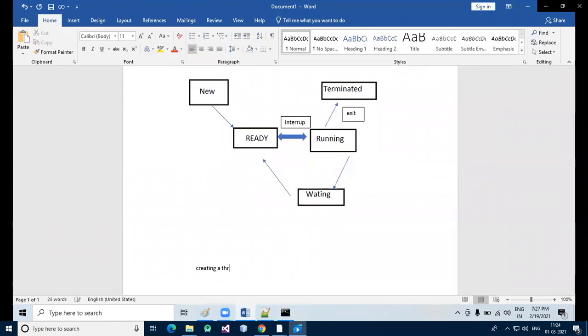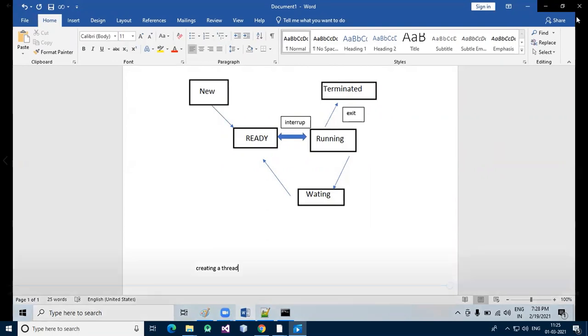Creating a thread by extending Thread. We create a class that extends the java.lang.Thread class. This class overrides the run method available in the Thread class.